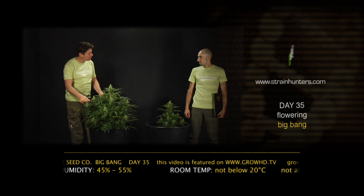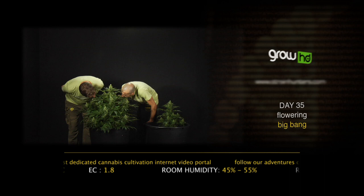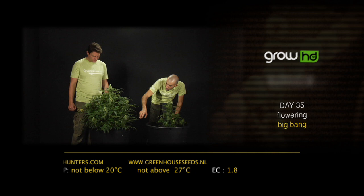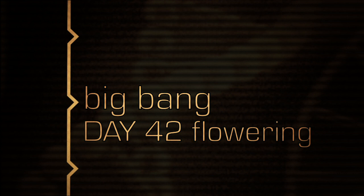Now you can see the beautiful result of the flower buildup. Our Big Bang, our Skunk/Northern Light, is showing a fully 6.5-centimeter-wide collar already, and the resin is really nice. I can already smell a little bit of the green apple and sweet melon in it — really nice. The structure is also wider than it is taller with very nice uniform branching. A very nice plant, the Big Bang. Very good yielder.